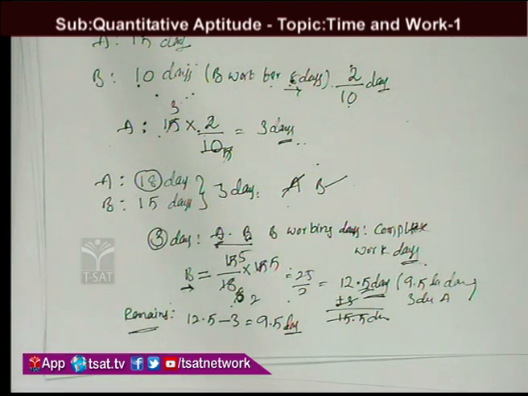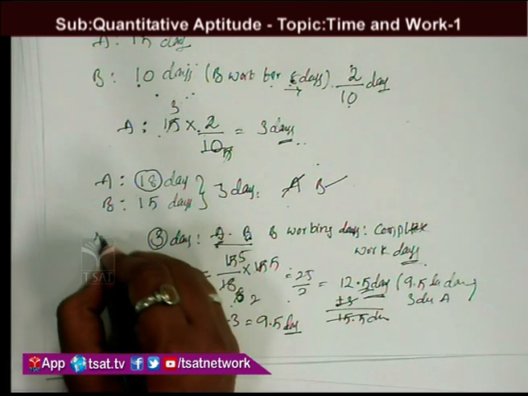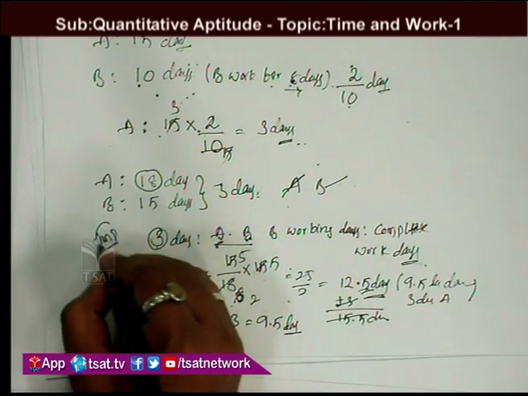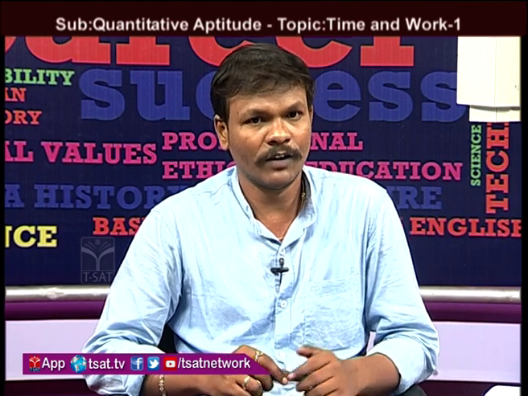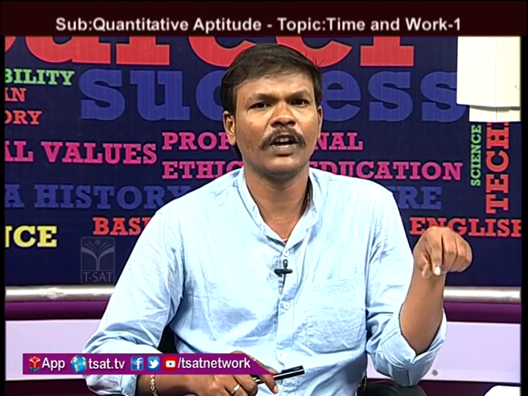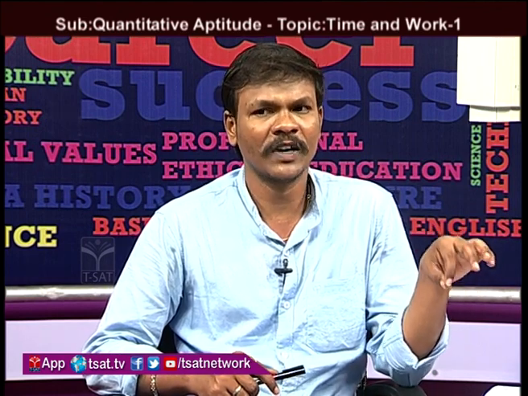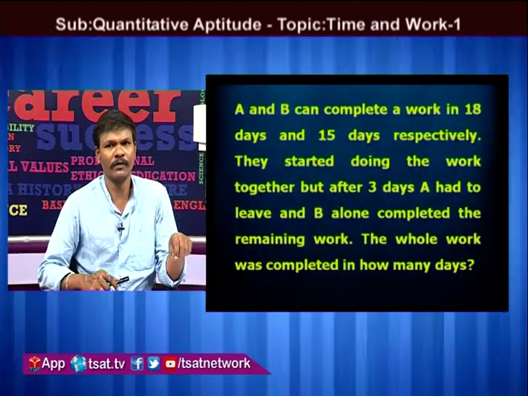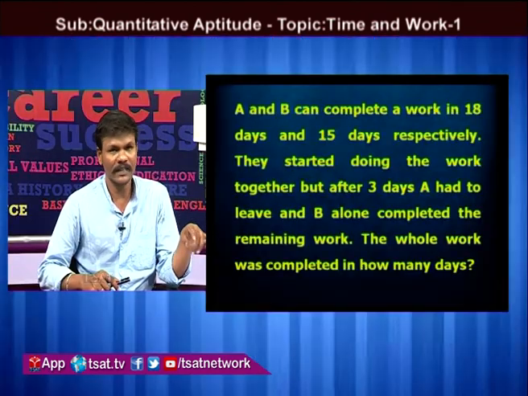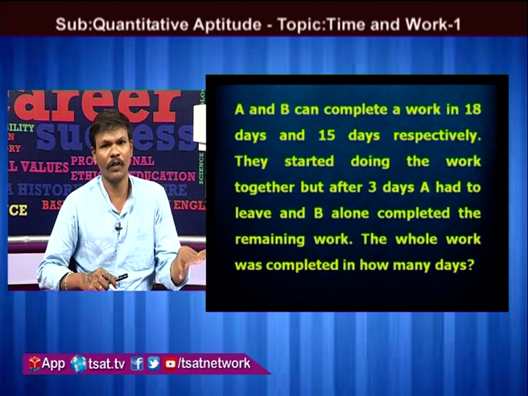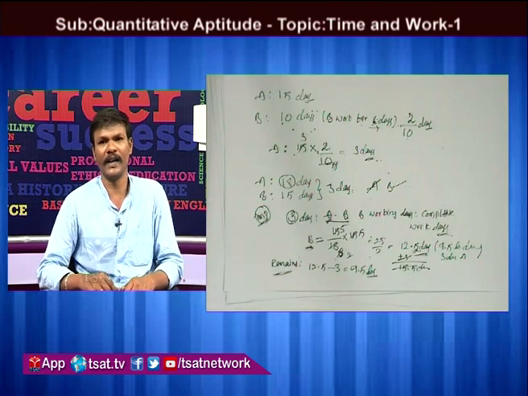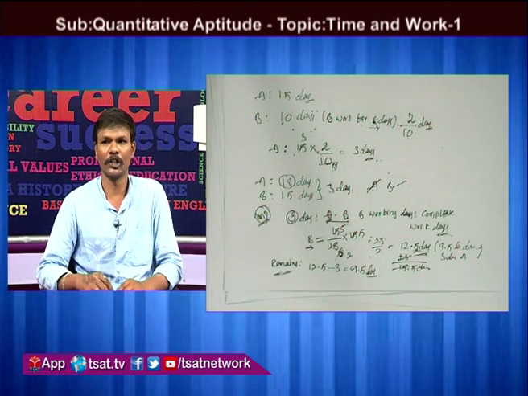So, this is the question. This is also an important and very tricky question. You have to remember, when A, B and C started together, who left the job? A left the job. So, first you have to find out how much A completed, how much he left with the work, and the remaining work is completed by B. The value for B is our answer, that is, the work will be completed in 12.5 days. Okay, very simple question, right.